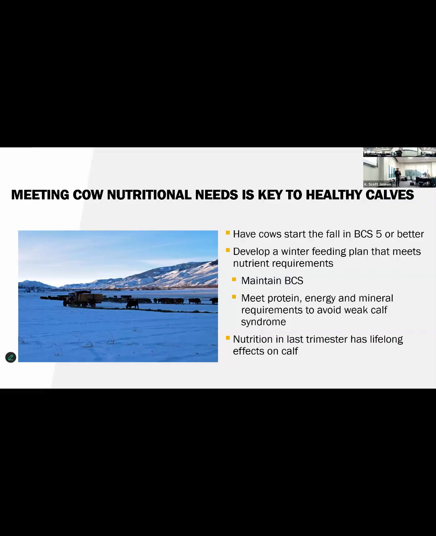The last thing is we've spent a lot of time trying to get those cows pregnant. We get them bred. We want to make sure they have healthy calves that don't succumb to weak calf syndrome. I have here to start the cows in the fall at body condition score 5. That's kind of hard to do sometimes. But definitely by the time we get to calving season, they need to be body condition score 5 or 6, and that's on a 9-point scale where 1 is so emaciated they can hardly stand up, and 9 is so fat that you could put your picnic blanket down and have a picnic on top of her back, right?